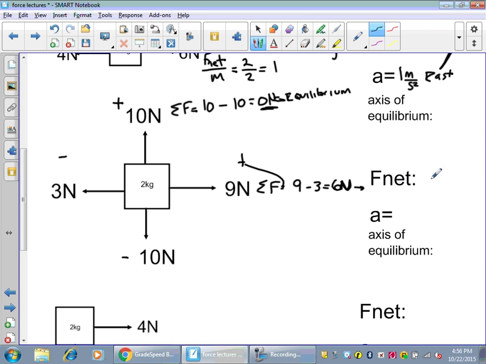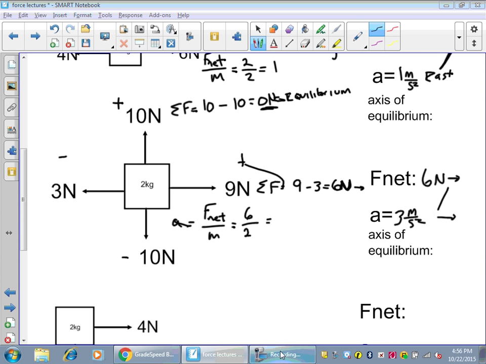Okay, here we go. What's my force net? 6 newtons to the right. So can you guess which way the acceleration is going to be? Even if I get it wrong, I know it's to the right. These are always the same. So I do force net divided by mass to get my acceleration. That's the relationship between A, F, and M. I would always write this equation because people mess up and put mass on top and divide by 6, and you've got to be careful. Force is 6, so I plug it in the top. Mass is on the bottom, so I plug it in on the bottom. So I get 3 meters per second squared. Cool? Practice these.